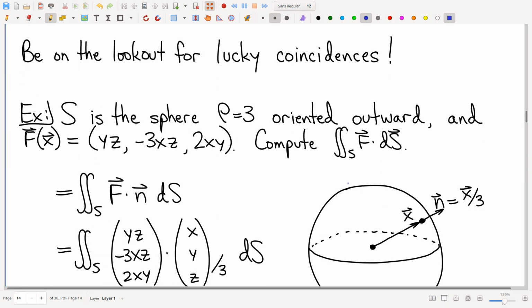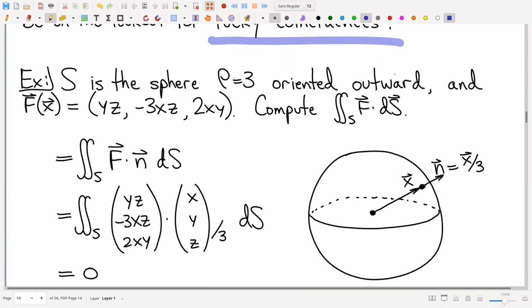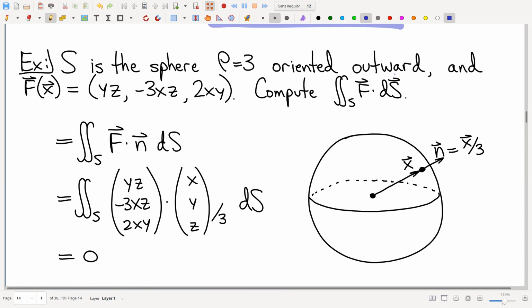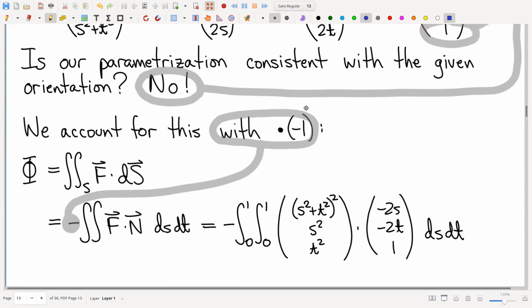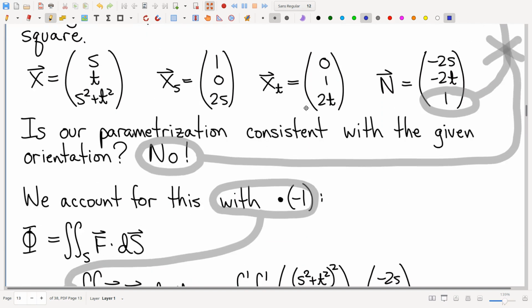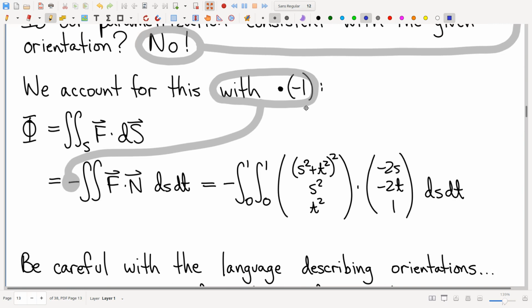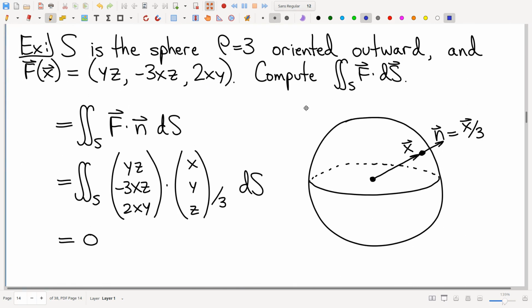So as usual, there's some good fortune to keep on the lookout for. This is where life gets good, right? With non-lucky scenarios, you plug and chug, and we've already talked through the plug and chug pretty explicitly. So let's look at lucky coincidences. Here's one. By the way, if you ever see a sphere, it's not a guarantee that there's going to be some massive good luck like this, but it's worth eyeballing. Spheres are loaded full of symmetries, and that's awesome, and that makes good things happen.